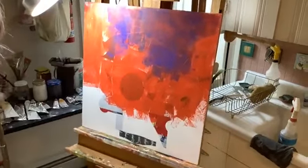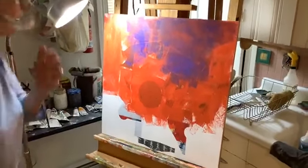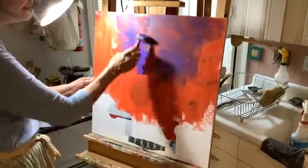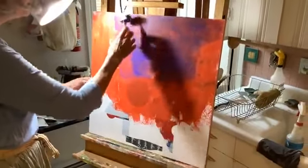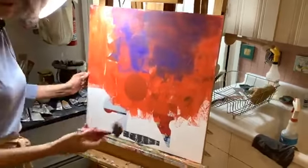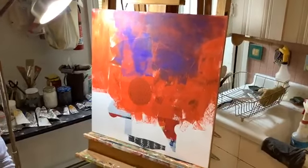And so this is, when I talk about building oil surfaces, rich oil surfaces, this is really what I'm talking about. It is really almost quite literally a building process, because it's one thing on top of another, like brick by brick, you're building up. Now, I could do as many as 5 color layers on this, maybe even 6. I don't think I've gone beyond 5, so I'm not sure what would happen beyond that.